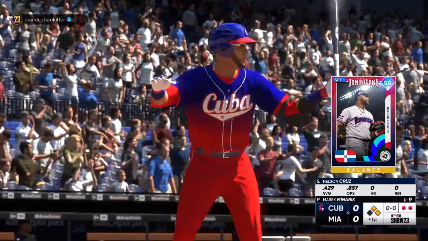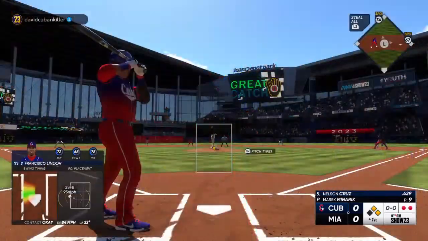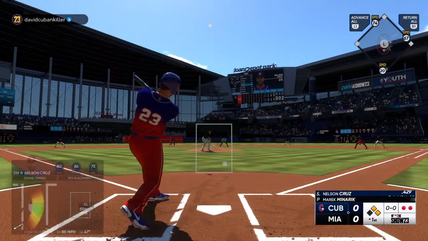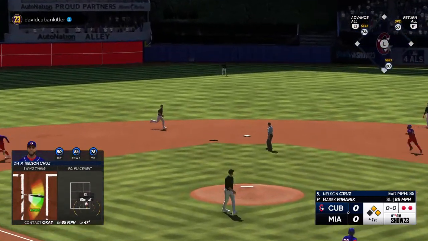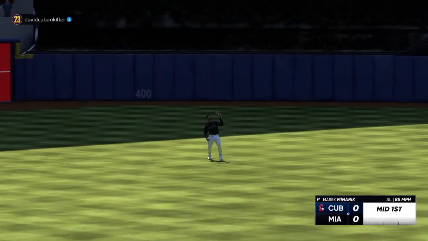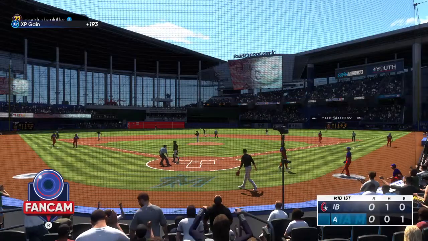Nelson Cruz now at the plate. Got to be careful with a slugger like this because he could turn it into a three-run game in the blink of an eye. He's under it. Makes the catch. That is the inning.